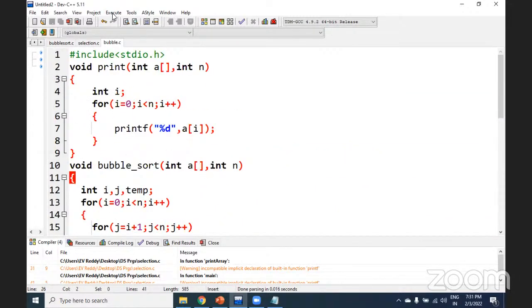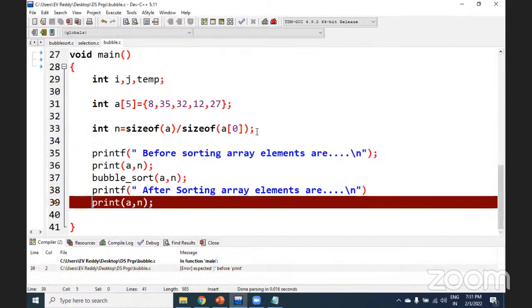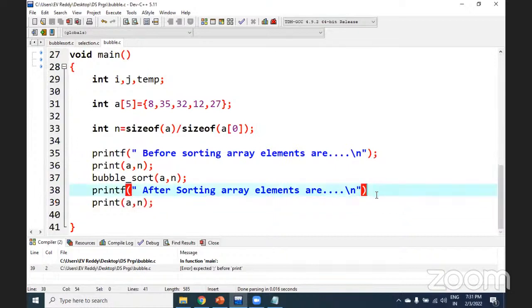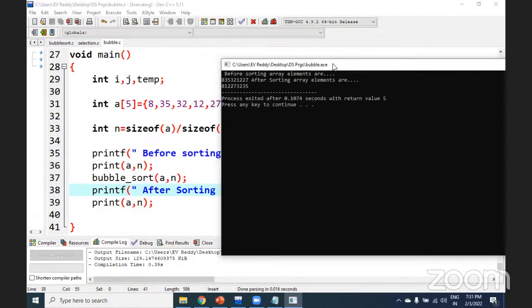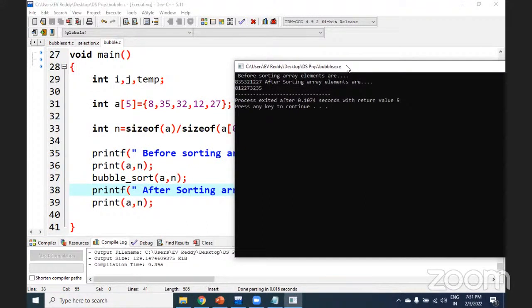So, let me run this program. Yeah, see here, I forgot the semicolon. Yes, the program is executed successfully. With no space, it is printing. That's why we got before sorting 8, 35, 32, 12, and 27. After that, 8, 12, something.